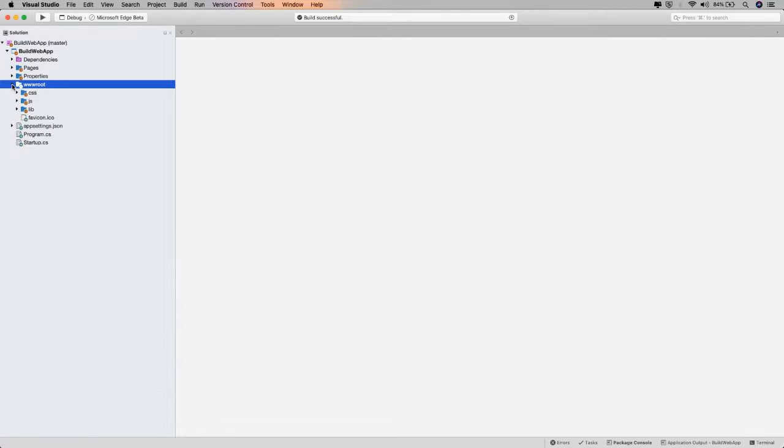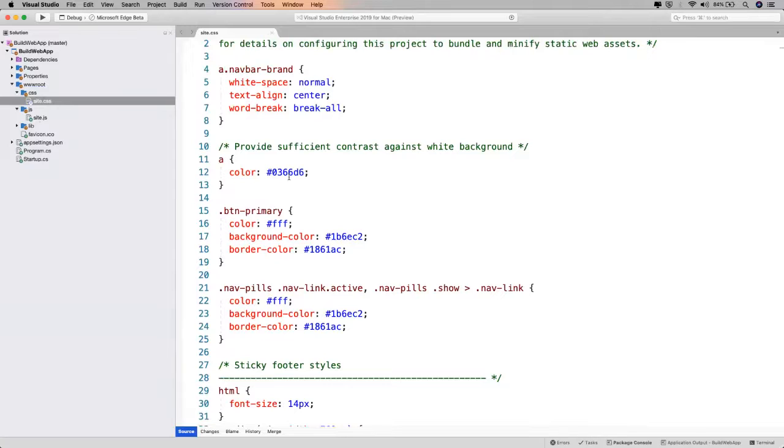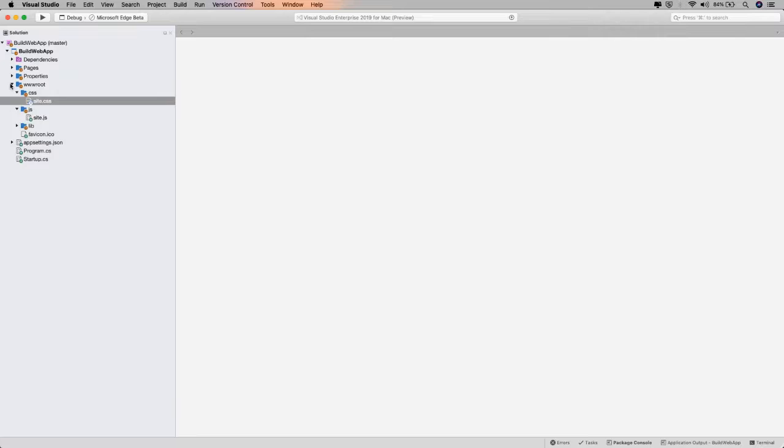All right, and if I open this, you see I have a CSS folder, I have a lib folder. You can see here, this is where Bootstrap is, right? So it already included Bootstrap for me. And then it has some other things in here that we're not going to pay too much attention to right now. And then there's a site.js and there's a site.css. So if I wanted to write my own JavaScript and add it to the file, or write my own CSS, I could simply open one of these, and you can see here, I could start to edit or tweak some of these styles that we have. Okay, so all that's great.